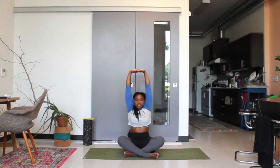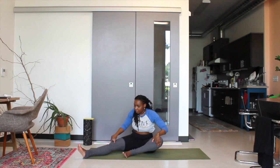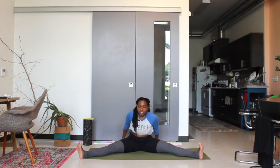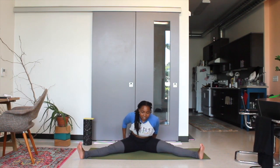Open up through the chest. And draw those hands forward and straight down. Go ahead and extend the legs long like a V shape. So you're going to just open the legs wide in a straddling position here. And just move the sit bones out from underneath the seat.